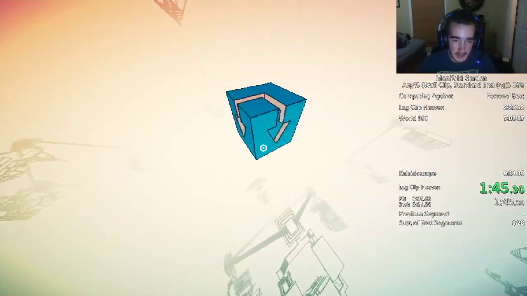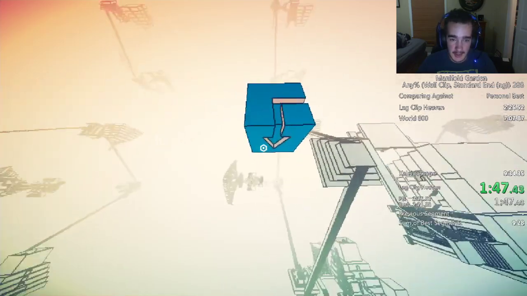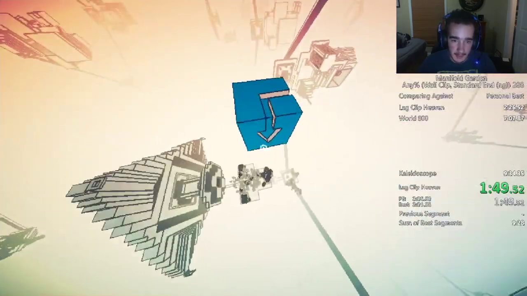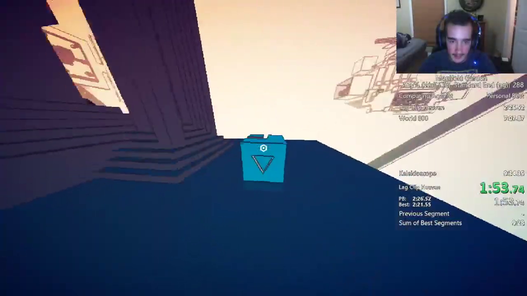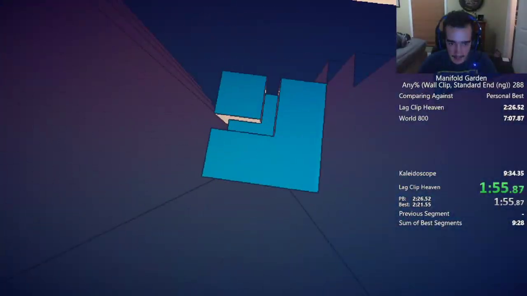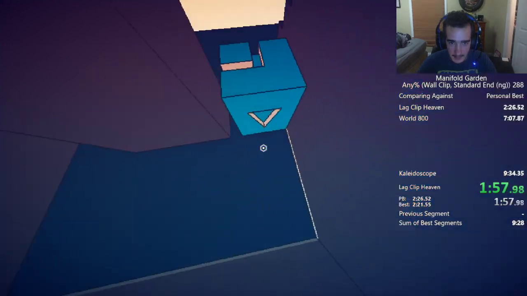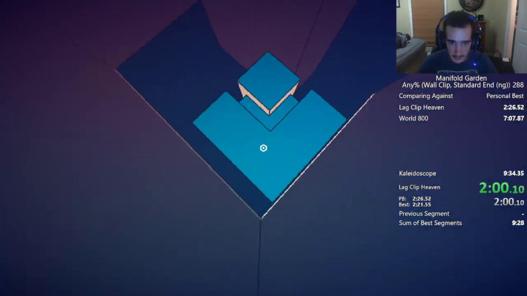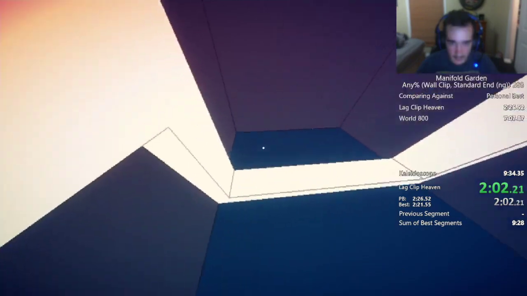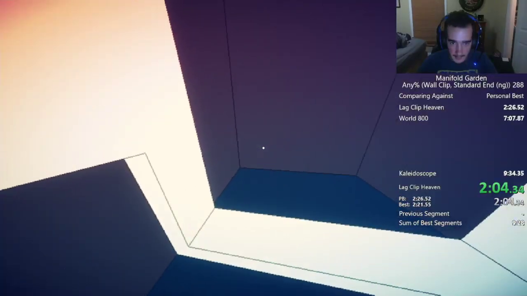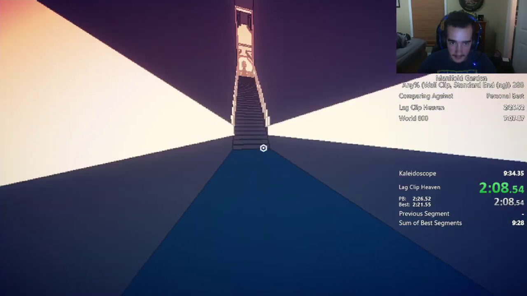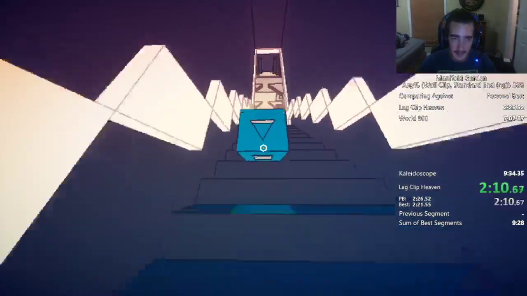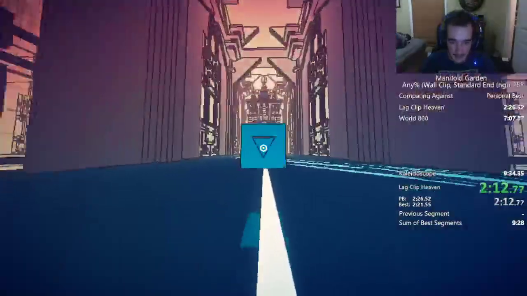We used to do a much slower route, but now we just get two cubes. One cube at the start there, and then one cube in that room I just left. Because we're going to use it for our first lag flights. As said, we take the cube with us into this little portal here. I'm going to activate the portal and ideally lag flight the cube through here, although it seems I messed it up. There we go. Took a bit of finagling there, but we got the cube through.